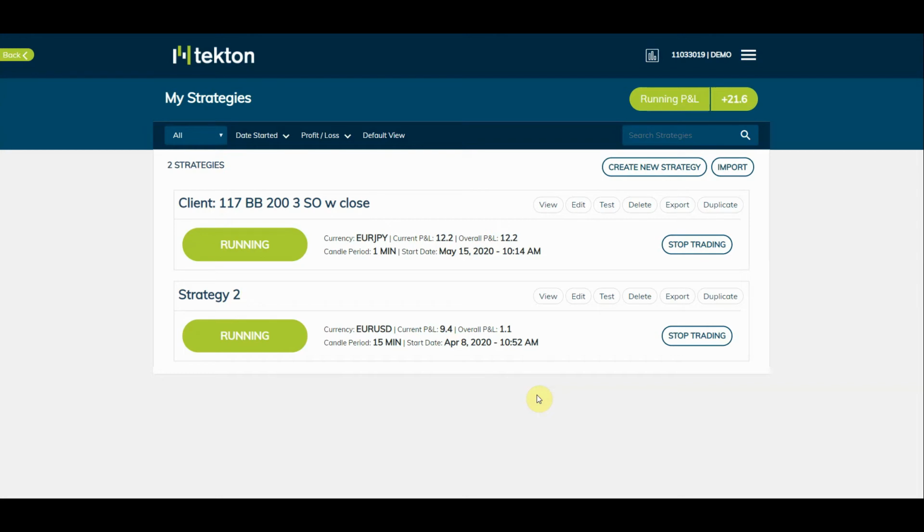So you've seen a short snippet of a gentleman from Germany creating a moving average strategy using MetaQuotes Language for MetaTrader 4. And if you know what you're doing, it can take, as you can see, 4 or 5 minutes just to even get the one strategy written. And then you've got to rely on testing it. So I'm going to show you how we can do exactly the same thing on Tekton by creating a new strategy. So away we go.